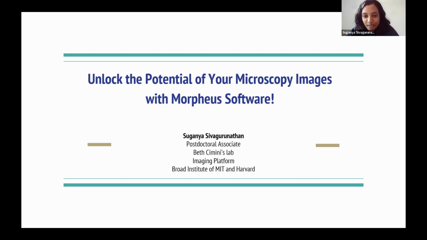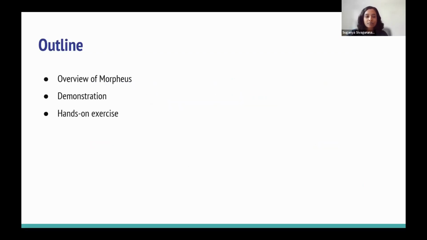Thank you all for signing up for the workshop on understanding how to unravel the hidden biology in your microscopic images. Let's get started. I will give an overview of how this two-hour workshop is going to be. First, I'll go over an overview of Morpheus, what it is, and how we'll be using it to understand the hidden biology in your images. Then it will be followed by a demonstration. I'll be giving a demo on how to use Morpheus. And it will be followed by a hands-on exercise where TAs and Beth Simoni will be helping with your questions.